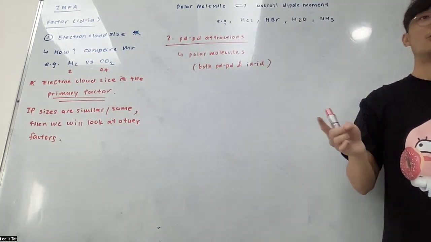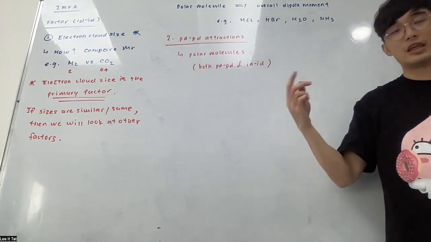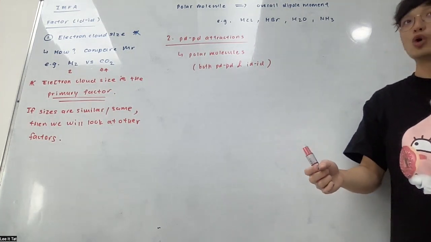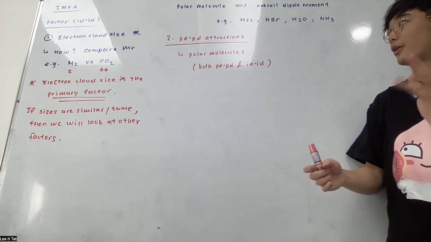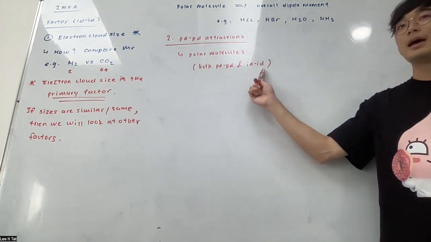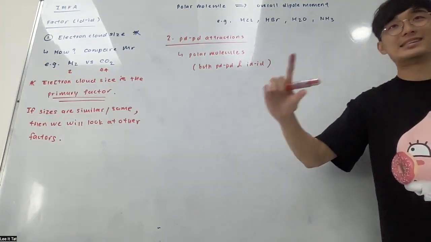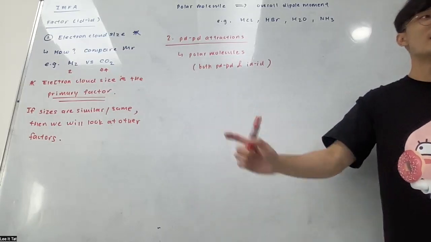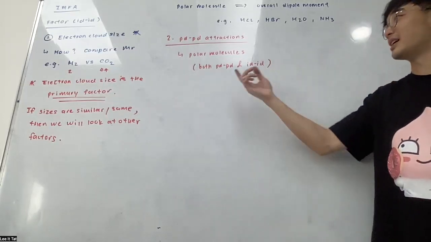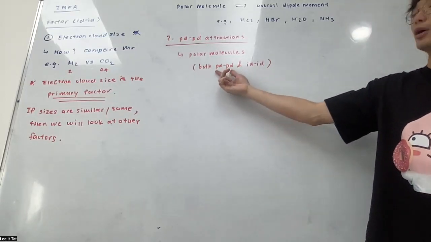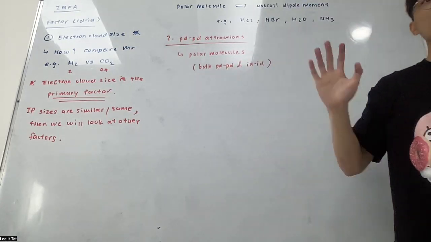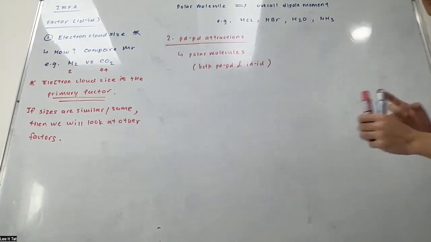Because last time I also learned wrongly. They never clarify this. Your school will emphasize this also, don't worry. ID is like the base, everyone has it, right? But then you want to top up, you want to upsize. So for polar molecules, you have the extra PDPD. That's why, right? This will lead me to the next part.